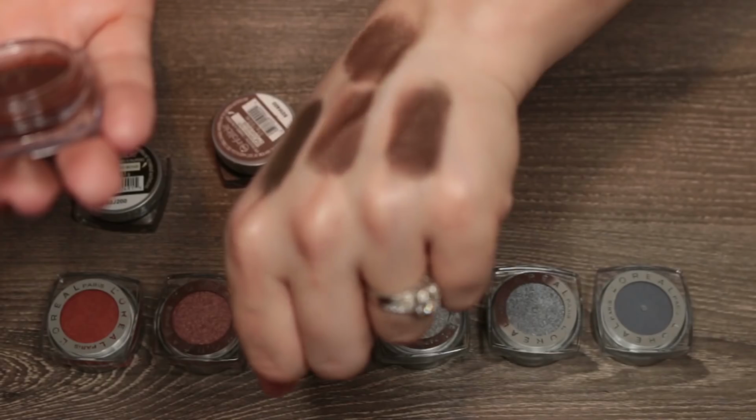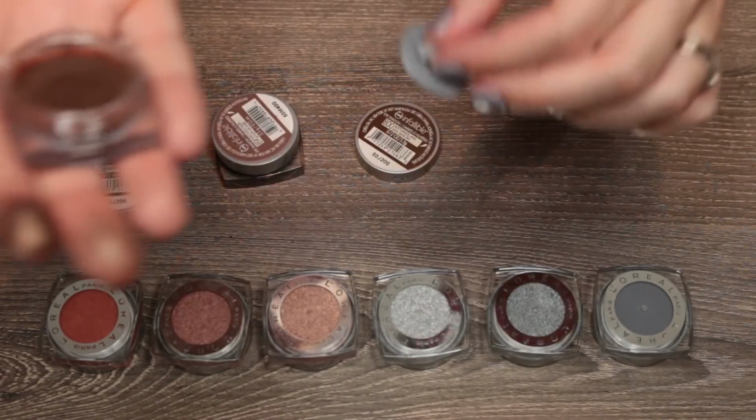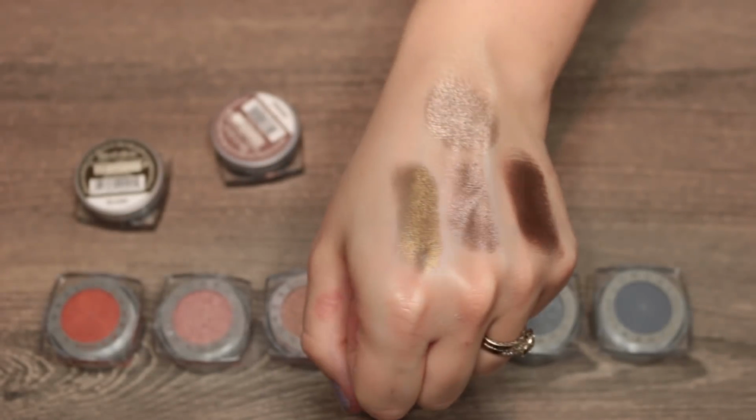You can see that. I do feel like I have a bunch of shades like this in my Z palette, and I don't think I'm reaching for this one a ton, so I do think I may pass this one on. Oh, look at me being good. But those first two are definitely staying.